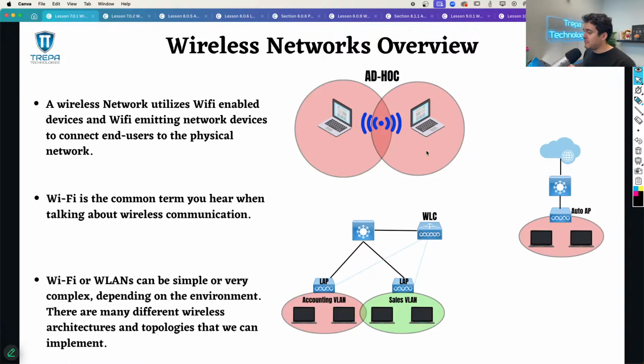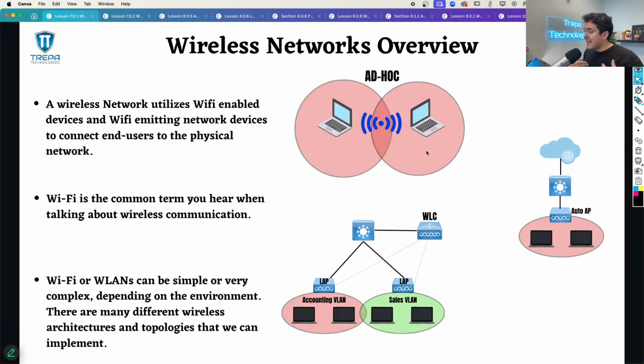Or they can be very complex with lightweight and cloud-based access points for an entire enterprise with roaming users on multiple floors. And we have to do wireless surveys and heat map scans to look at dead zones. And we have to make sure we're not stepping over each other's frequencies so we have interference. It can get very complex, not only in the wireless field, looking at what kind of antennas are emitting, what's our EIRP, what's our SNR, what's the actual signal strength.